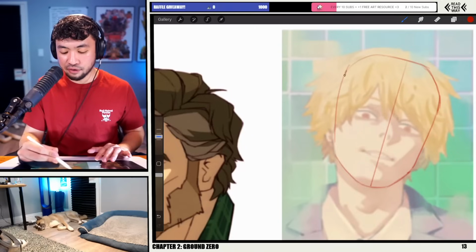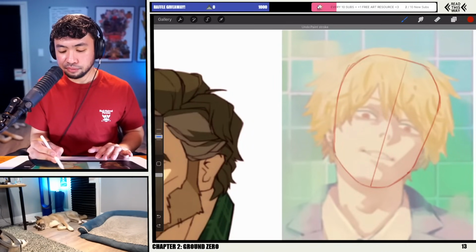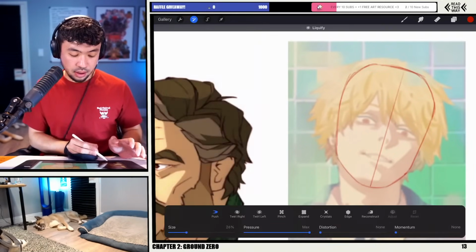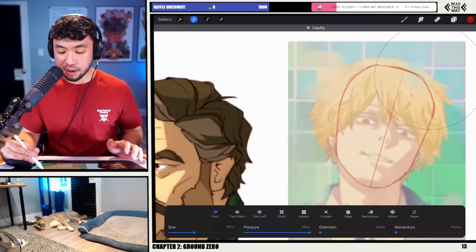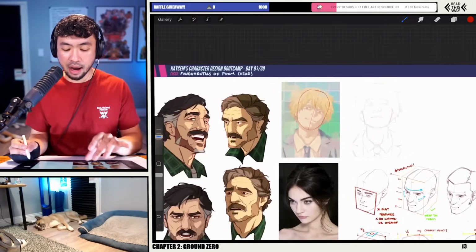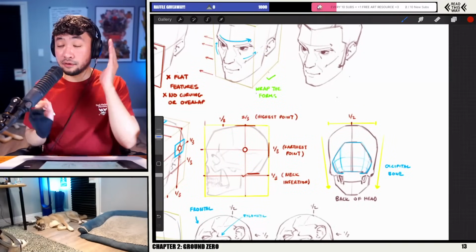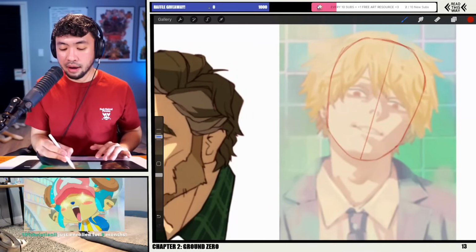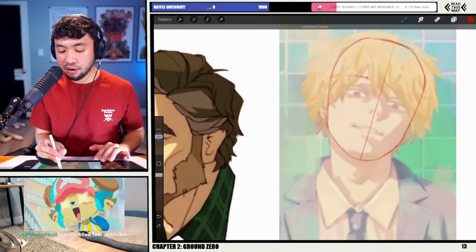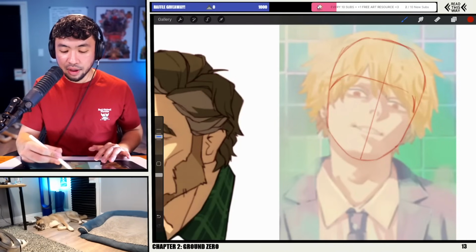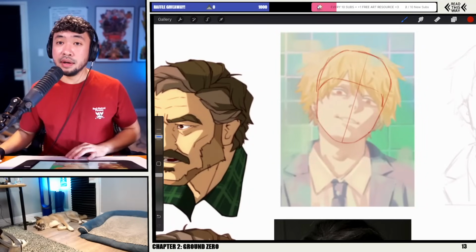So I'll show you guys really quick some of the general structures that I'm seeing for Denji. Again, these are just rough generalizations. I'm not saying that this is what they're doing, but this is kind of what I'm seeing. So let me go ahead and do a little bit of that and warp it out a little bit. And we're going to utilize some of the techniques that we talked about earlier, right? So we talked about how the head is going to be tilting from the top of the head going down. We're also going to be seeing some of the volume here. So the wrapping here of the brow. So you can kind of see that there, right? Then here, let's also bring that back of the skull back too.